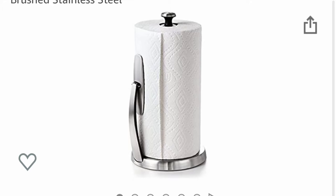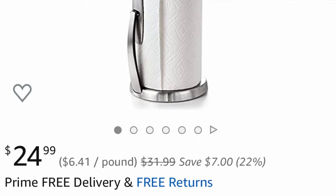Buenísimo. So that has been wonderful for us. And then also, this is just a little thing. It's the OXO Good Grips paper towel holder. I have my paper towels in a spot by my kitchen sink that they start to unwrap because it's not against a wall or anything, and that really bothers my OCD. So I got this one that clamps it shut, and so that's it for that.